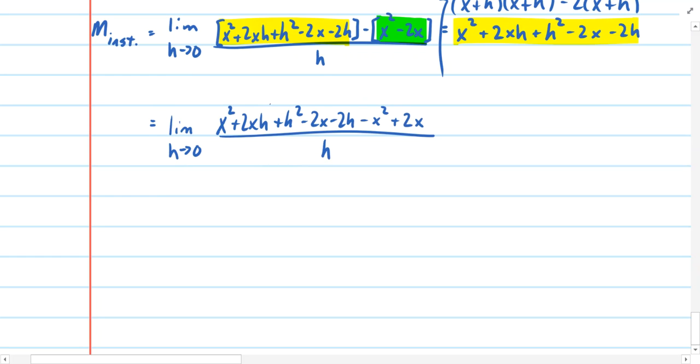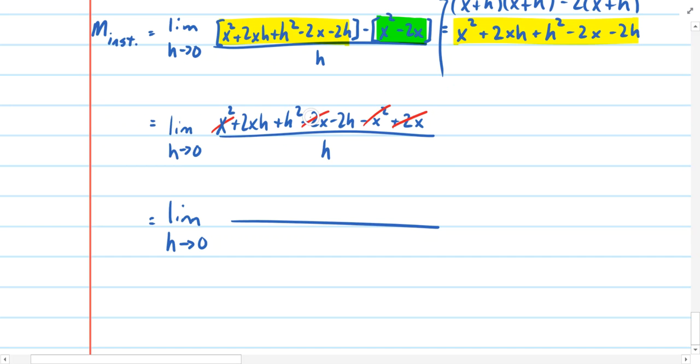Now it does get a bit tedious to copy this line each and every time, especially when you see me in class. I'm going to stress the need to retain this limit notation as well. Because it is a bit time-consuming to rewrite all of this, I'd be okay with you skipping steps as long as you are extremely careful when you're identifying items that cancel or that subtract to equal 0 or otherwise.